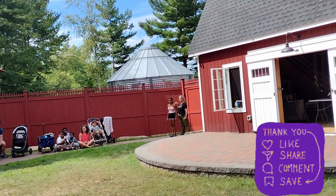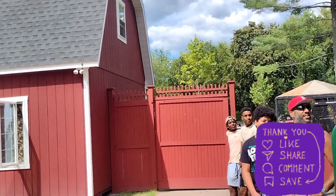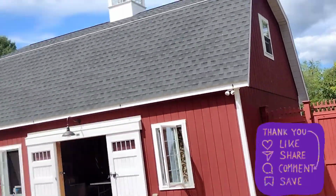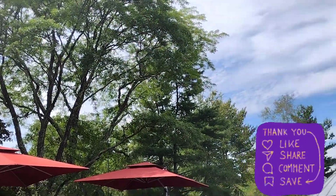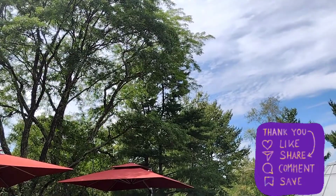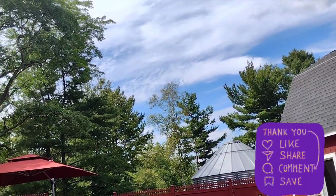Now keep in mind that there's a lot of animals out there. There's chipmunks running around the zoo, there's little birds flying around, and he's constantly hunting. He's looking for all of that motion. So more than once, he's taken off chasing something, and I've had to go see what he was after over there. He's in a nice high spot there.